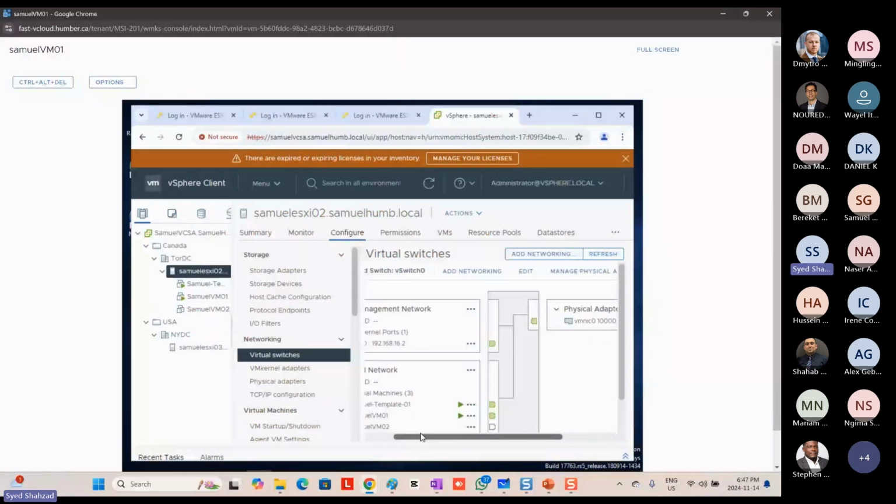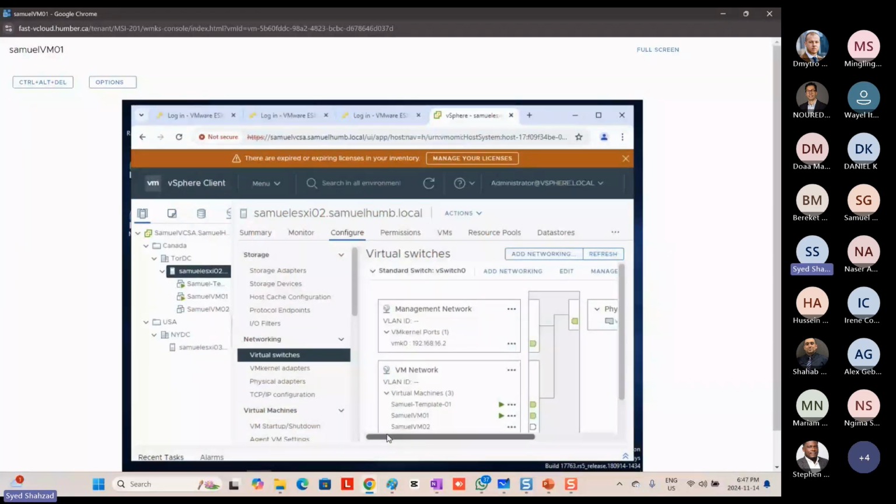Okay. Now, there's that VM kernel port also available. Again, I have already mentioned that the VM kernel port is responsible for offering networking to advanced features. One of the advanced features is already here. This VM kernel port is called management network. What is this?